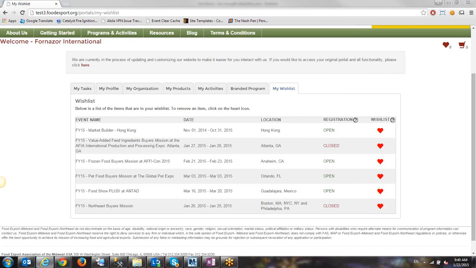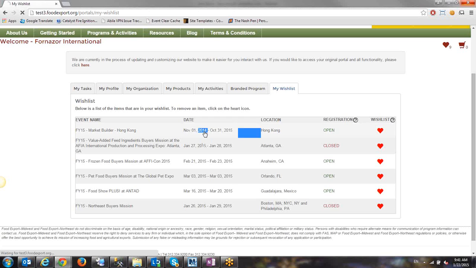So I'll also show you the iWeb interface. This is tied to my individual login, and the wish list will actually show under my name. I'll show you in a minute where to find the information. What I meant by the Sitefinity side is only the actual page. Let's say if I go to this event, Market Builder Hong Kong, it goes to a specific Sitefinity page.